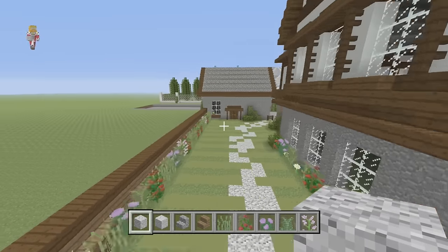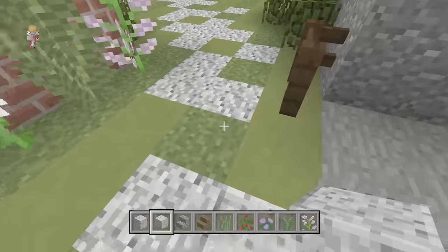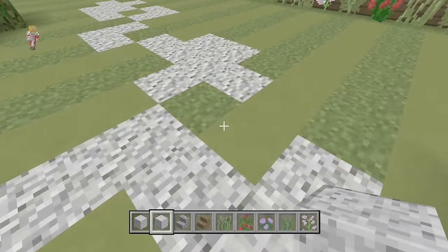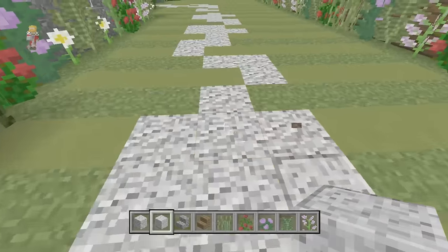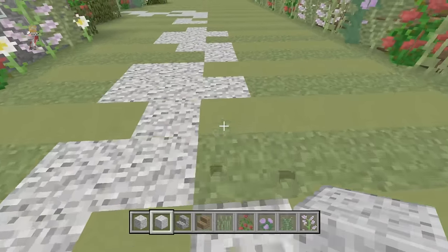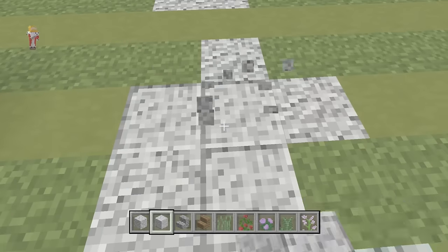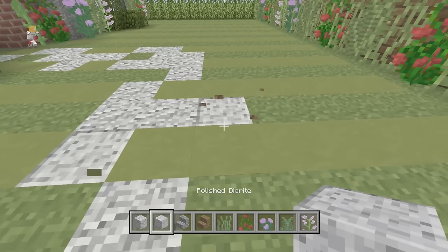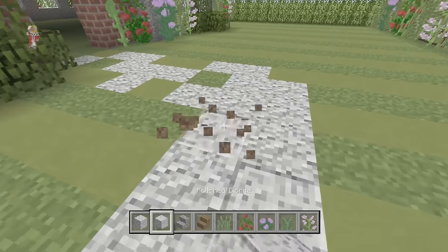Nice and neat looking. And then you're going to go around with some polished diorite. It doesn't matter where you place these. You can place these in replacement for the other diorite, or as a replacement for the dirt, or if you've mowed the lawn like I have with lime clay, you can swap those out. Just make sure you don't have two next to each other. I don't like how that looks. I don't think it's that good, like that. So try and stay away from that where possible.